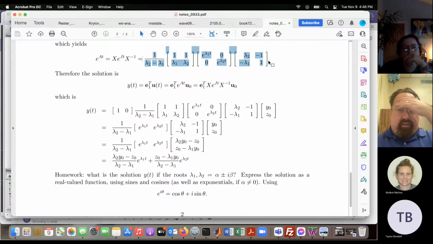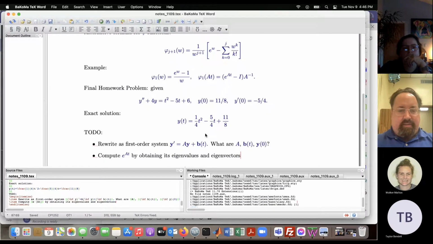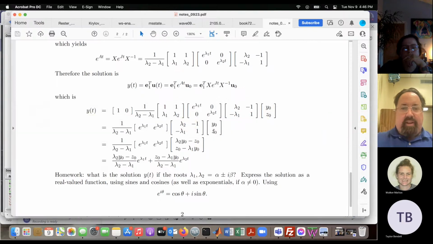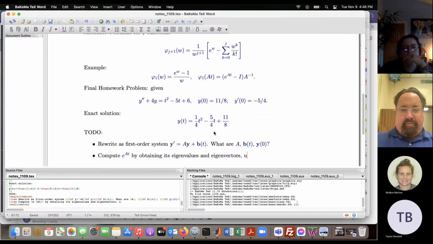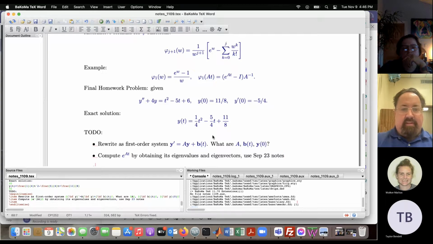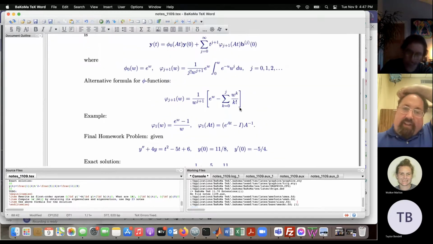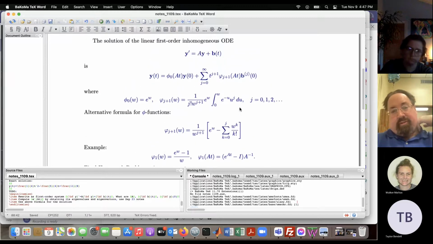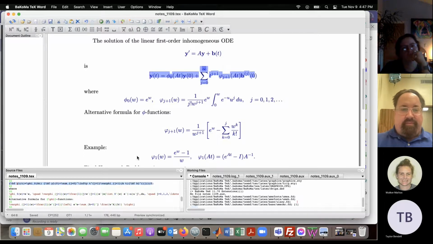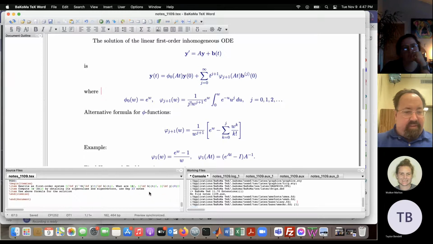Now, if I go back here, all right, so that'll help with that. And then to express the solution, what I want you to do, since you'll have e to the At, which of course is useful for evaluating any of these φ functions of At, is to use this solution formula.